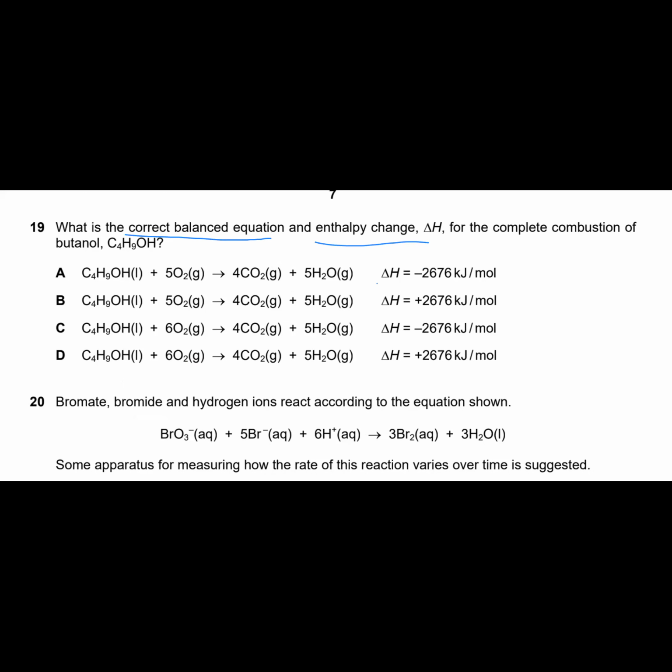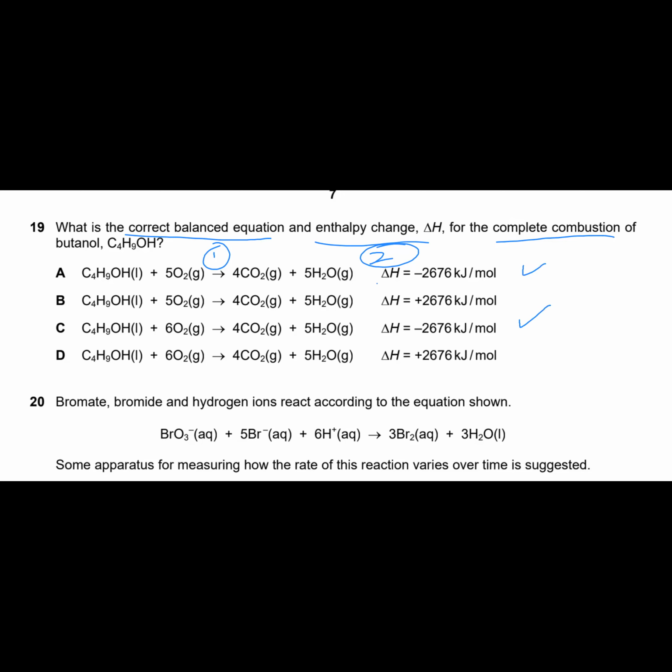The first item, there are 2 things to identify. This is 1, this is 2. Which ones do you have to identify here? The first, easy one to identify is the enthalpy change. This reaction is complete combustion. Can you underline this, please? Complete combustion is a combustion reaction. Is it exothermic or endothermic? Combustion reactions are always exothermic. Exothermic reactions show what kind of sign? Negative or positive sign? It's a negative sign, right? Negative. Yeah, so only 2 options are available now. You have 2 options with negative.